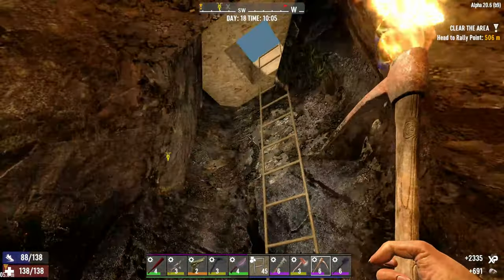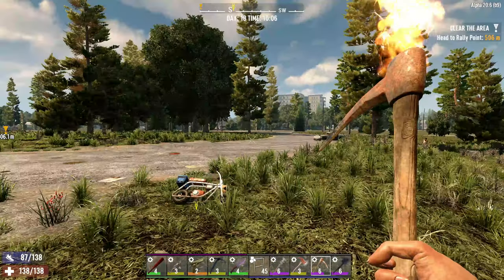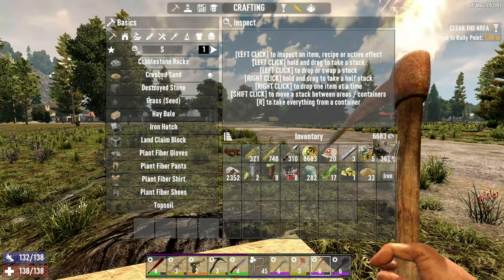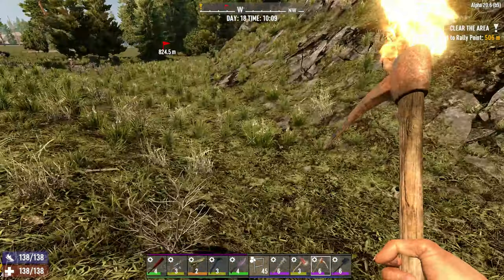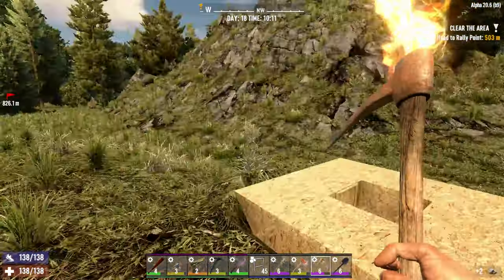And the time is done. Whole 10 minutes of mining. All done. Right, let's see how much we managed to get. 3,600 iron, that's pretty good. 2,300 of small stone, I'm quite happy with that. A couple more stones on the floor.